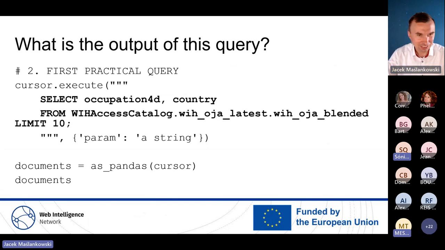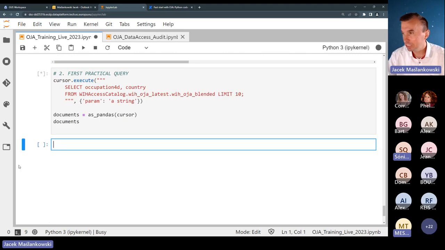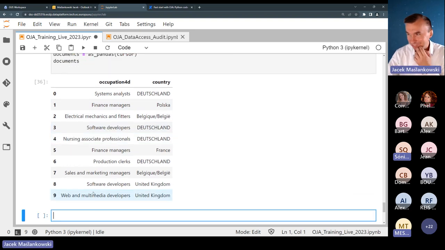Now, please note this, because I made a mistake once when I wanted to display data for Poland, and I used some kind of regular expression, and I had different results, because it wasn't Poland, it was Polska. So please be aware that we've got the data in the local language. Now I am generating, can you see that it's not that fast? Yes. Oh, we can see here Deutschland, Polska, and United Kingdom, for example.